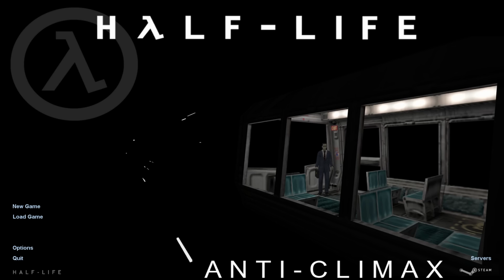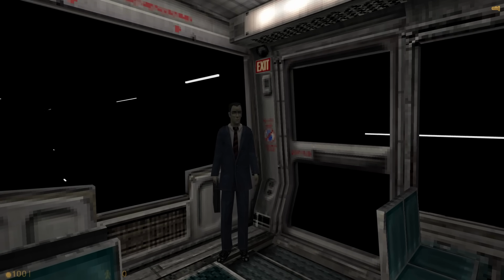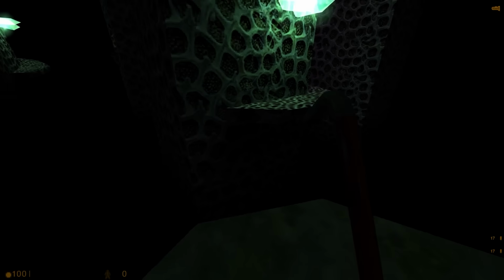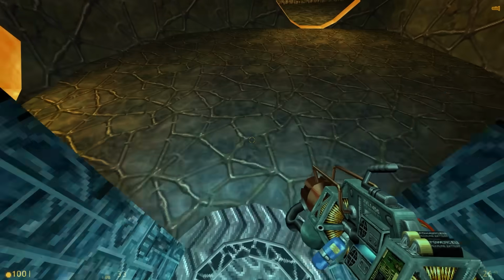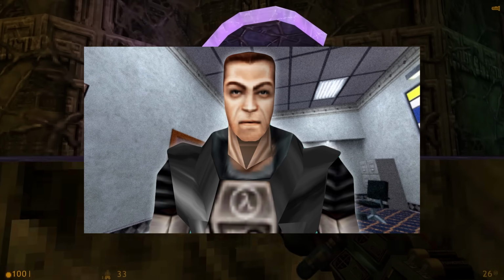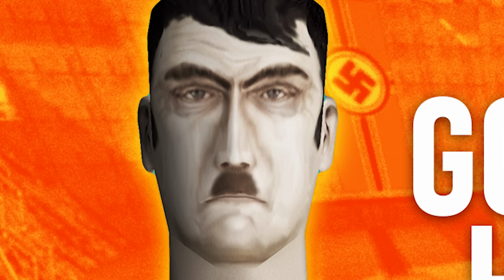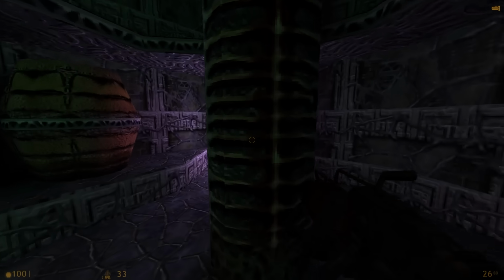This is Half-Life Anti-Climax, made by Jesus and released in 2019. It's a short mod that presents a what-if situation, an alternate ending to Half-Life 1. Previously, I've covered mods like Invasion, Absolute Redemption, and Timeline. And on each of these videos, I kept seeing the name Anti-Climax popping up.